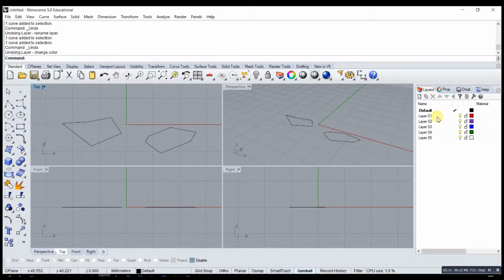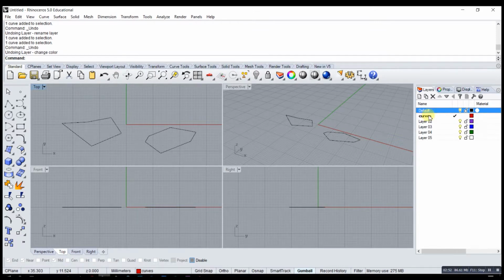Now for me, the way I use layers goes all the way back to the way I work in Alias. I'll usually have one layer that is dedicated to holding all of my curves, okay? And then I'll have another layer that's dedicated to holding surfaces, and then I usually have a couple other ones for different, as I start to make components, I'll save them onto different layers, and we'll get into all that. But for right now, I want to just take these curves off the default layer and put them onto my curves layer and hide them. So let's take a look at what's happened here.